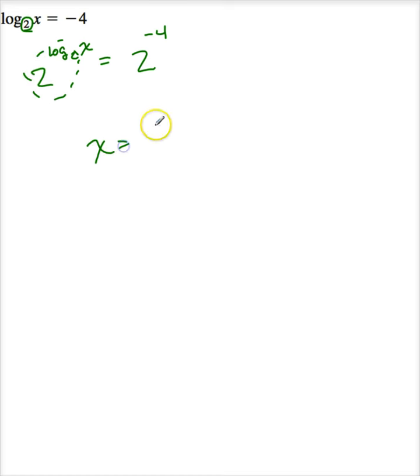What if we're working the other direction? What if I have log base 2 of x is negative 4? Then I want to make this the exponent of 2. So 2 to the log base 2 of x is equal to 2 to the negative 4. Now these are inverses, so I'm just left with the argument, which is x, is equal to 2 to the negative 4, which is 1 over 2 to the 4th. So x is 1 over 16.